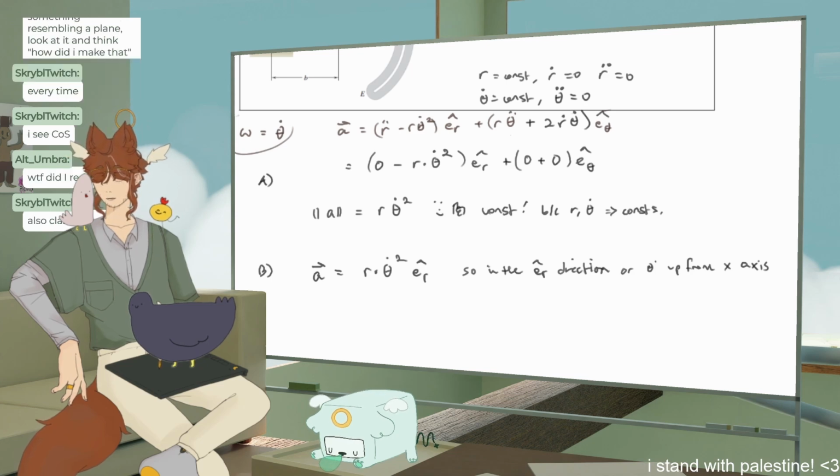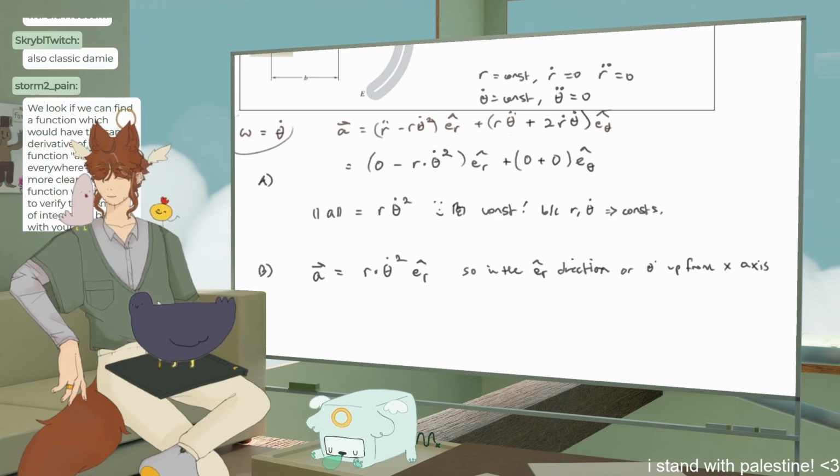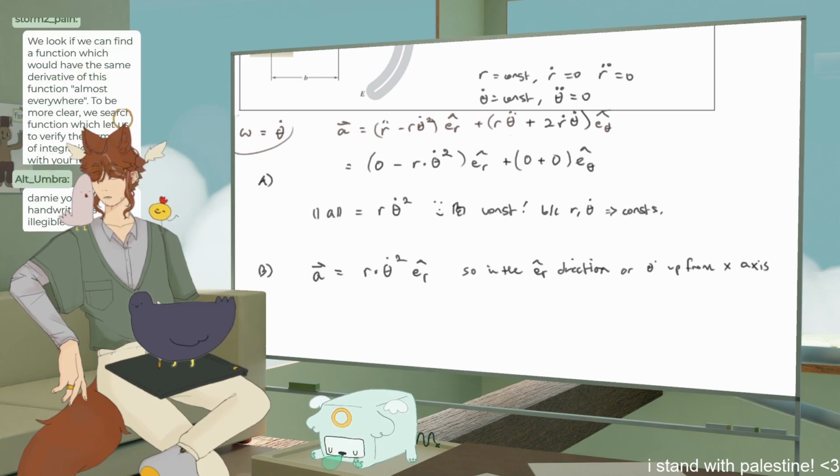Oh, chicken on screen. Oh, I forgot I haven't put in the thing that it says. We look if we can find a function which would have the same derivative of this function almost everywhere. To be more clear, we search for a function which lets us verify the formula of integration by parts with your function. Ooh, that's so cool.